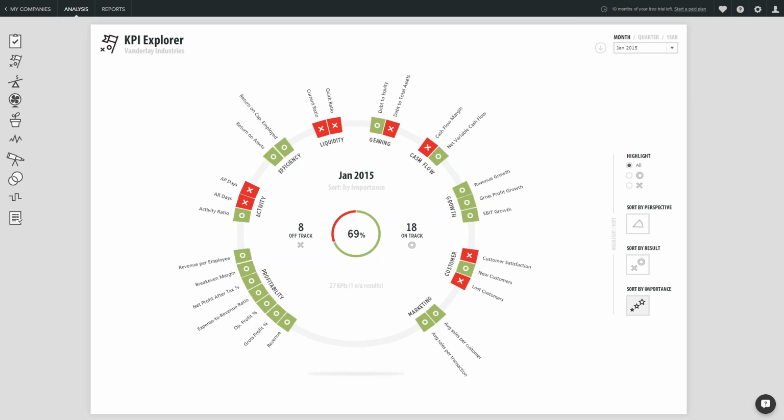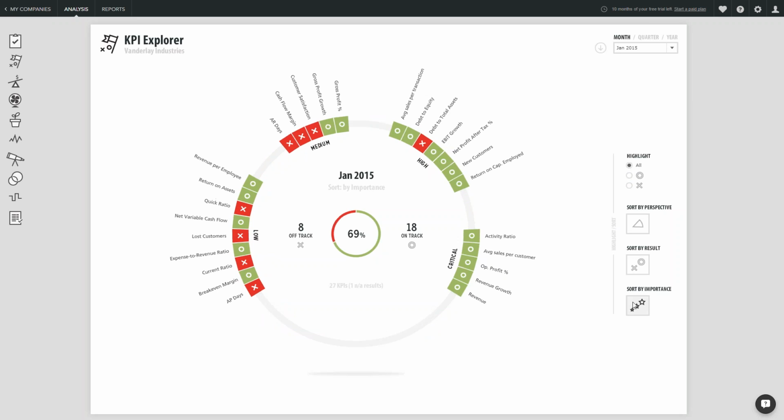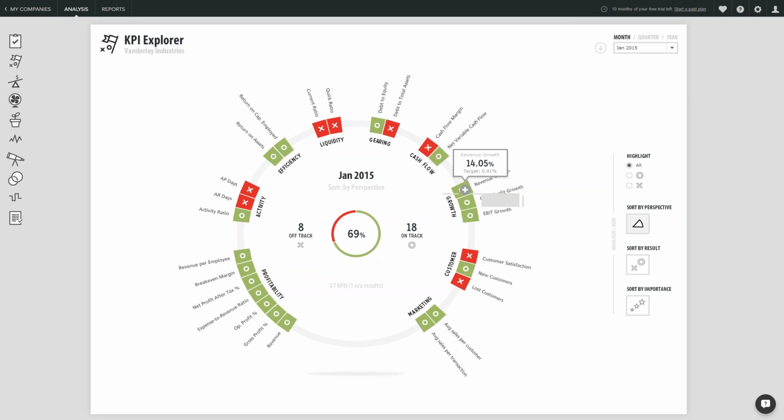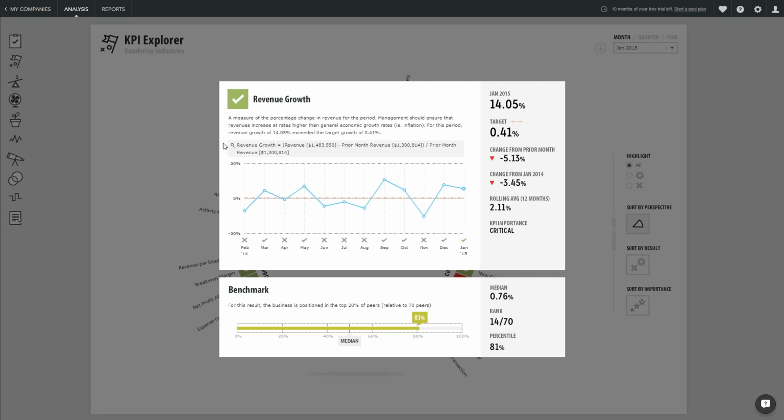Very interactive. You can sort by importance and reclassify your metrics into critical, high, medium, and low importance to see where we're doing well and where we're not doing so well. We can also change from one period to the next, rolling up to see how we're doing for the current quarter or current year as well, to see how we're performing at those different time intervals. And again, you can drill down into more detail if you wanted to know more about any specific metric and how you're trending over time.